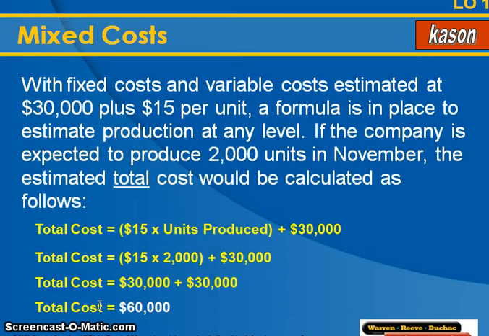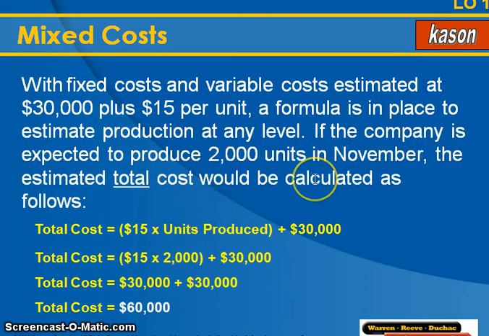Now you might wonder, why do we do this? What does this do for you? Well, we can ask, what happens if we produce more units in the following month, November, because the last month we were looking at was October. So let's say we're going to produce another 2,000 units of inventory in November.